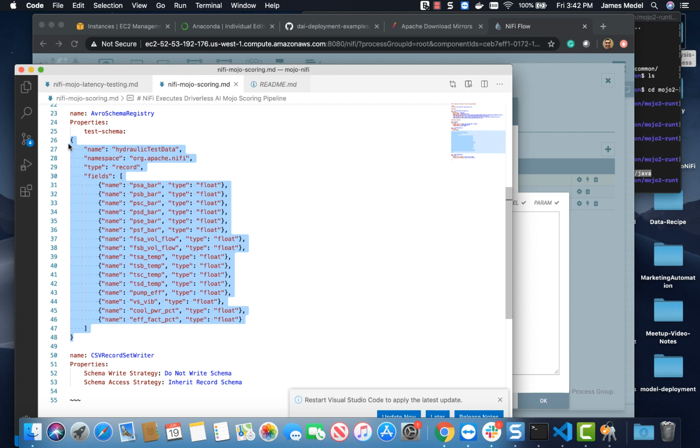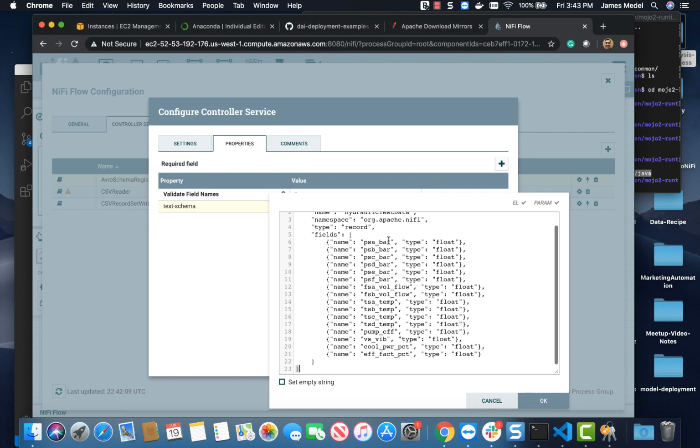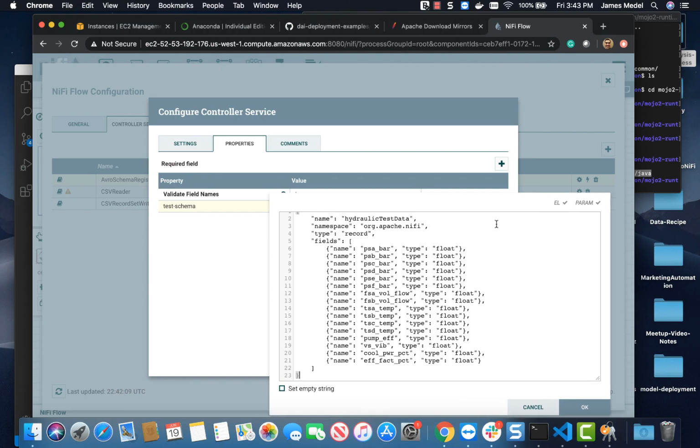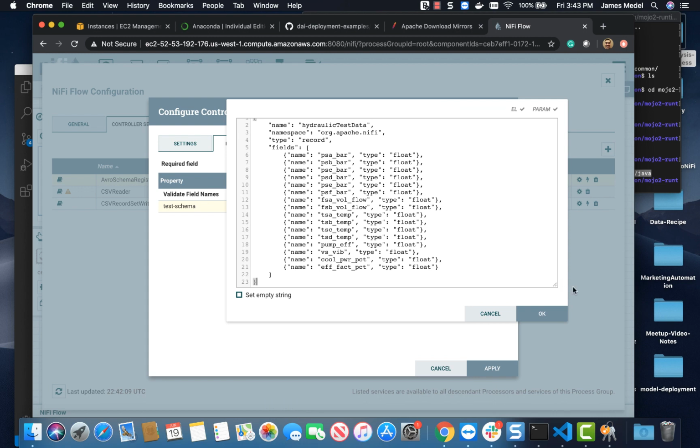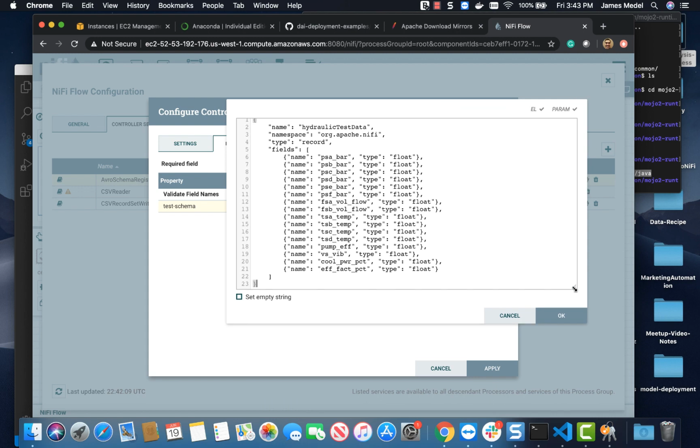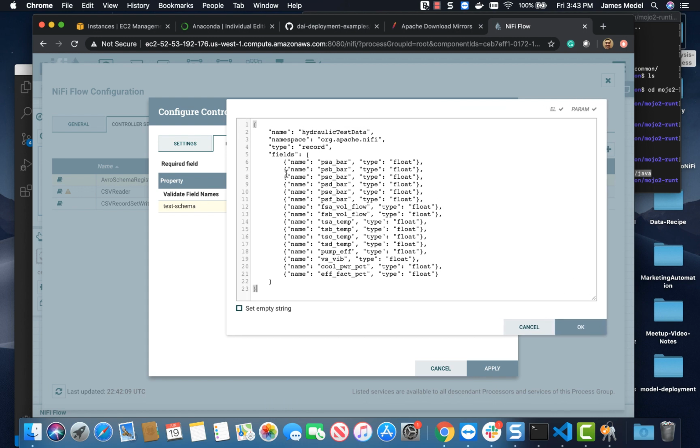So I have it ahead of time, but what I'd recommend is, whatever your test data is that you're going to be passing into the processor to do predictions, just make sure you look at the column names and then look at the values. Like, what is the data type? What is the data type of the values? Okay, and what we see, we have about 16 columns per record.